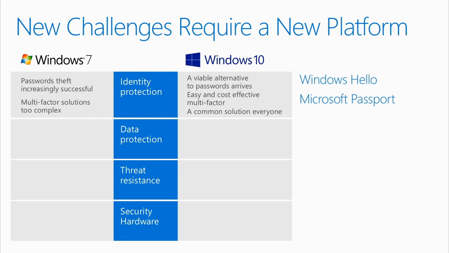And then to access your Passport, which is your password alternative, you use Windows Hello. If we have time at the end, maybe I can show you a quick demo of what that looks like. But Windows Hello is the biometric unlock mechanism to unlock your PC, get access to the container that has all your credentials so that you can then authenticate using your Microsoft Passport. So this is a big game changer when it comes to identity.